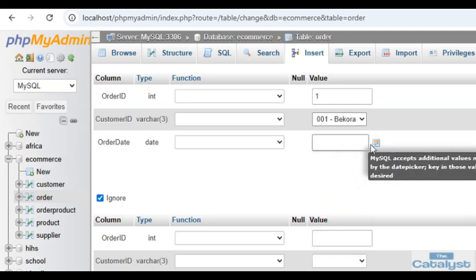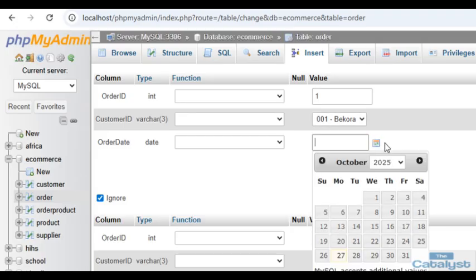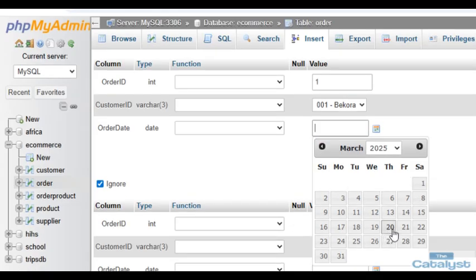The date, you use the date picker, so it is the 20th of 3rd month, which is March, 20th of March.